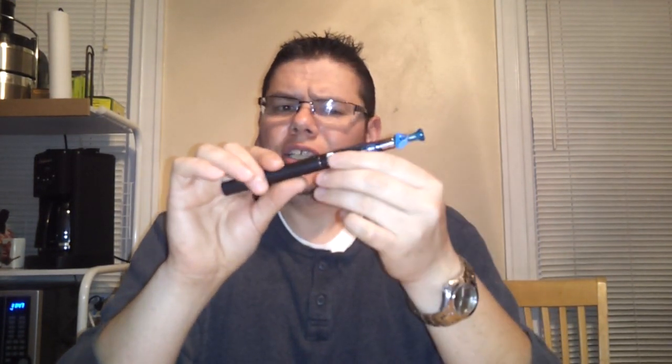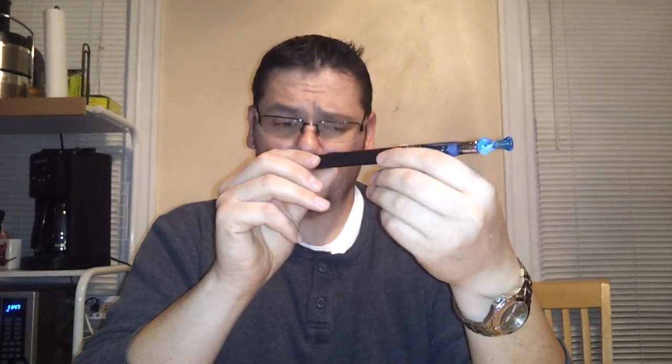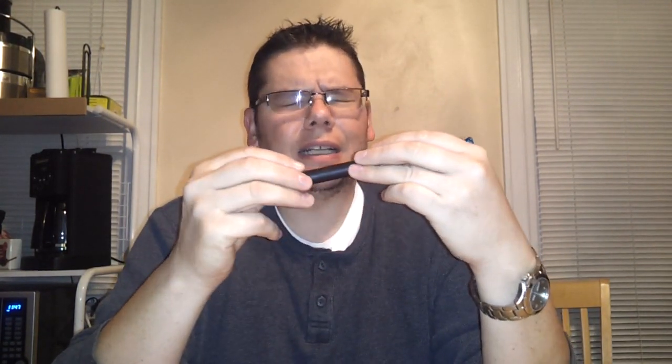I've had this for about three weeks and it hasn't been treating me bad. I know a few people have been complaining about the switch and the activation button being so flush. I have experienced no issues with it except it being flat — in the dark I have to feel for it. Now this has been a great little device. I like keeping it in the vehicle and using it as a pass-through device, though when using it with higher voltages it tends to die out quicker. I took it out one day with it set at around five volts and the battery died in about five hours.